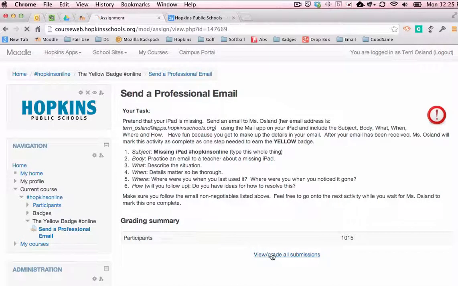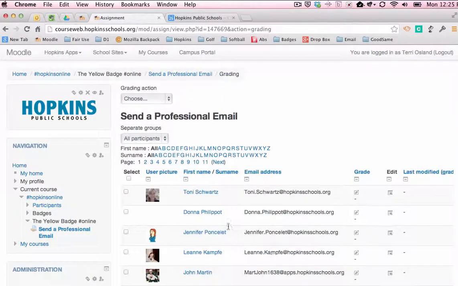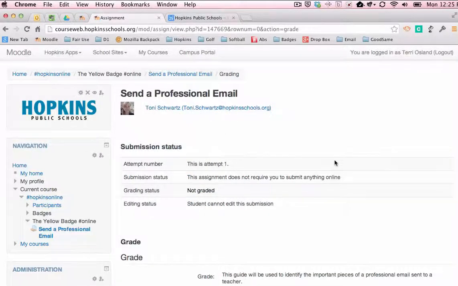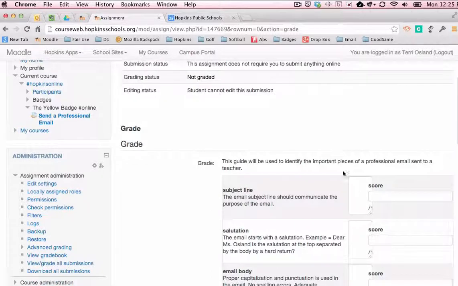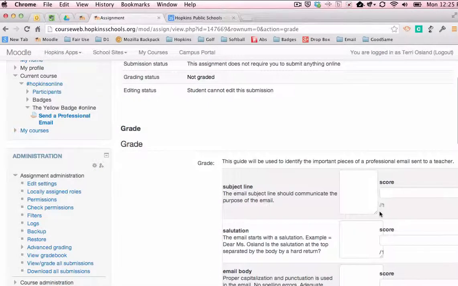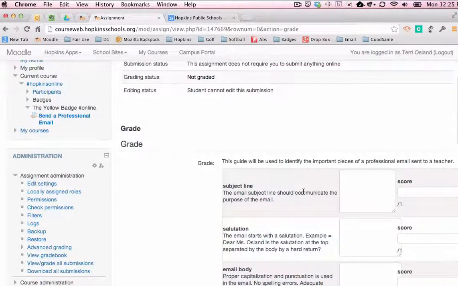So I'm going to go to view all submissions. And if I was going to give Tony Schwartz a grade for this, so let's say I just received an email from Tony, I can go into the grading window, and I actually found that it helps if I make this a little bit wider like that.